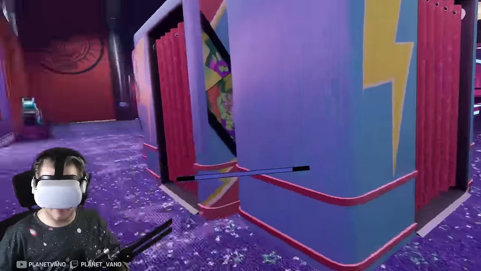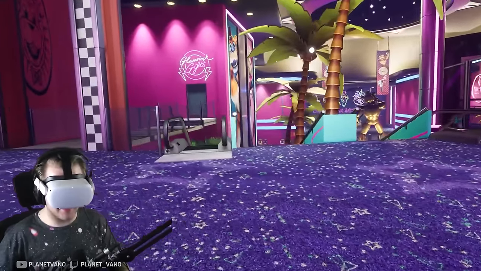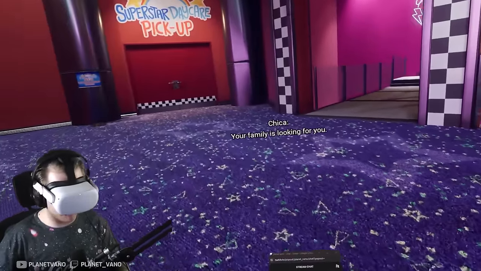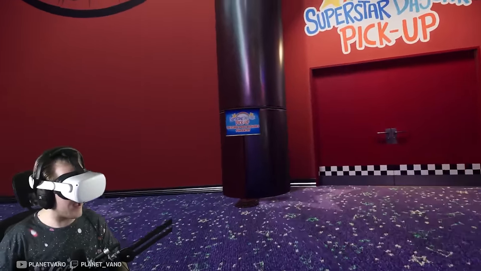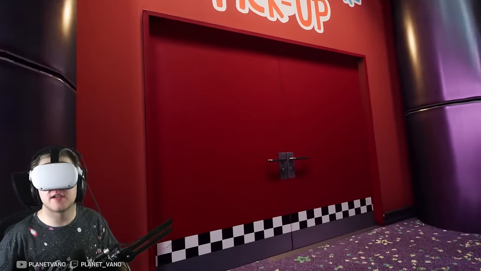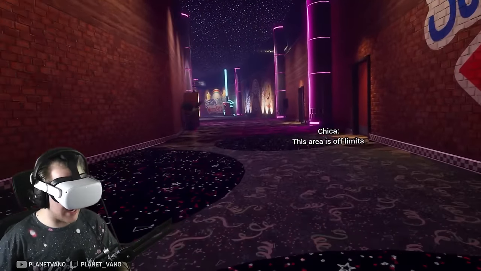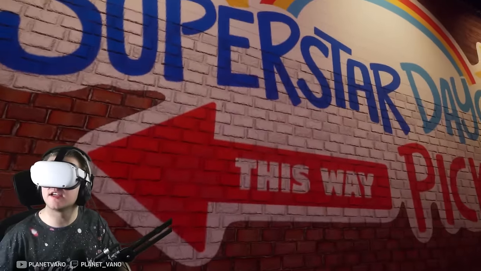Now, the daycare I'm not excited about. The daycare is one of the sections I am most worried about. Superstar daycare pickup. Daycare pass required for entry. Yep, well, guess what? I've got my daycare pass. And I am tiny enough to belong here, actually.